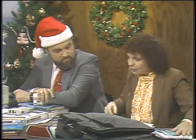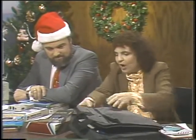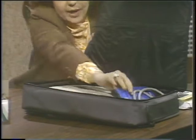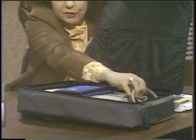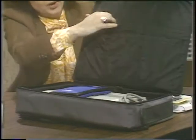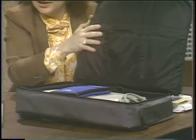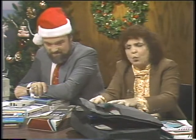That's great. From the same company, $79 product, the Ultimate Portable Attaché. Typically, even though it's portable, you're still carrying around a lot of different components, different pieces. Here you fit your portable in here. They have a little pack for software. There's room for cables. There's a spot here for your printer. And then there's a whole lot of extra little pouches and things in here. So it makes it real, real handy. Very good for a laptop user. Yeah, it's wonderful for a laptop user.